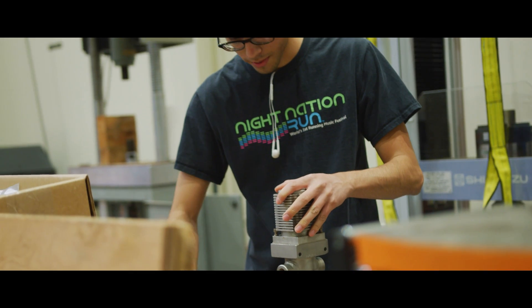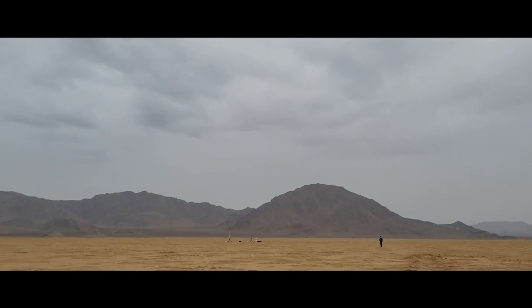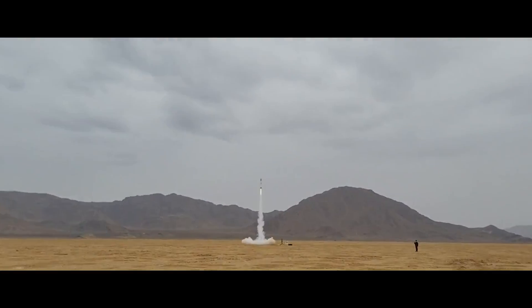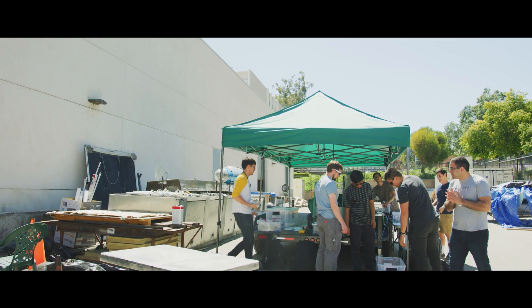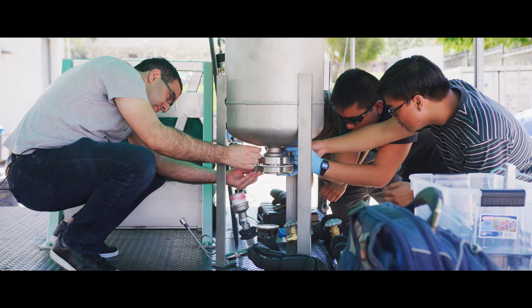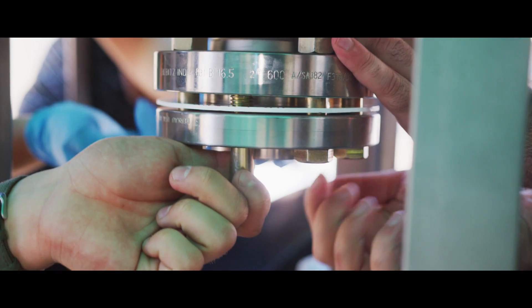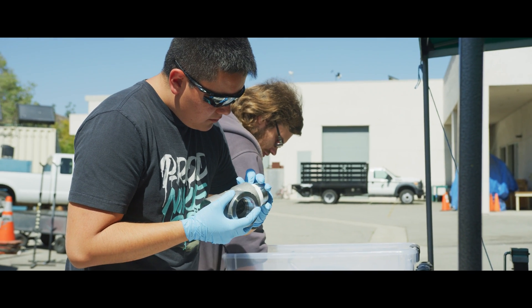My name is Edwin Vitatti and I am the lead on the mobile rocket engine test stand team, or EMIRATES. What the test stand does is find out what an engine is capable of producing in terms of its thrust, how high it's going to go — all the numbers and data that a team would need to characterize the performance of a rocket engine. The trailer is a pretty critical component: it's going to house its own propellant system, its own data acquisition system, and a full assembly to compensate for all the loading that the engine is going to generate.